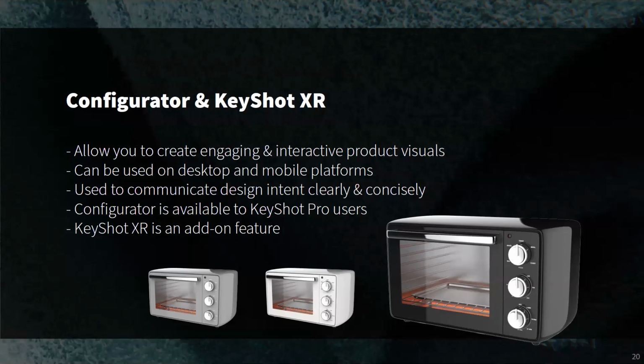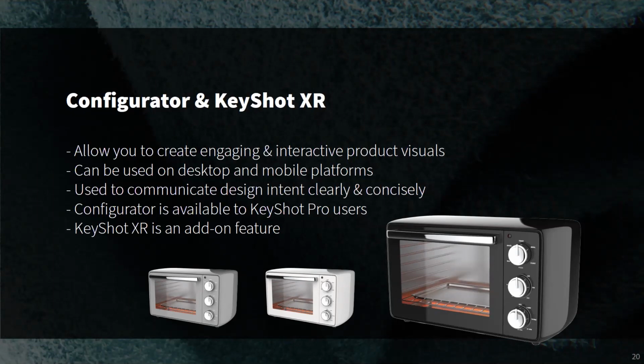For users of KeyShot Pro, Configurator can be set up in program through the Configurator wizard, which is located on the far right of the ribbon at the top. From here, you're able to set up Configurator presentations and can create model sets as well as assign multi-materials if you have not already done so in the program window. Using Configurator allows you to showcase potential unit variations as well as different colorway and label options, making communicating design intent super simple and efficient.